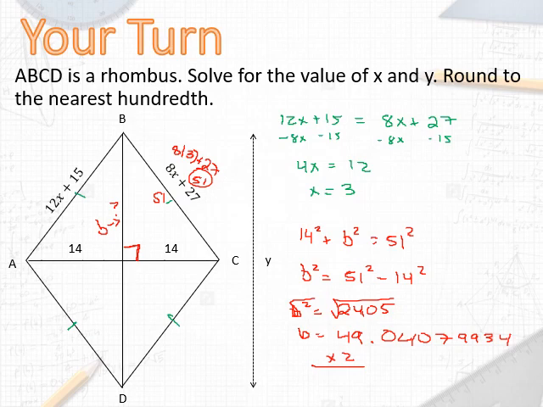So it doesn't really change much because the numbers, it was already so close to 49, but BD, or y, is going to be equal to 98.081, and that will round to be just 98.08. So again, if you have questions about that, please post in the class discussion.